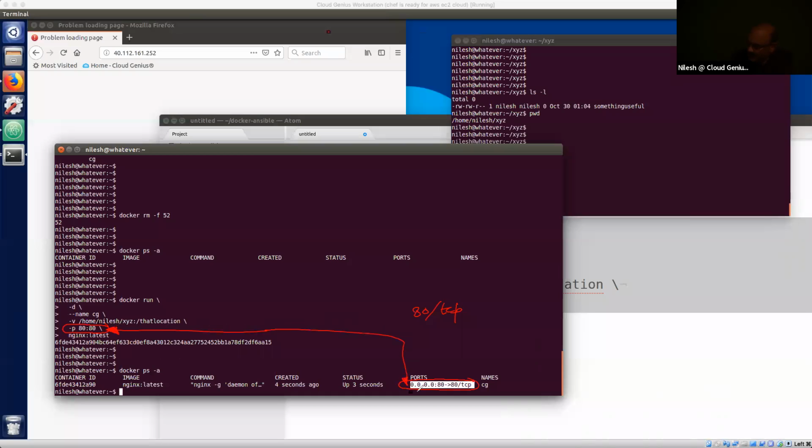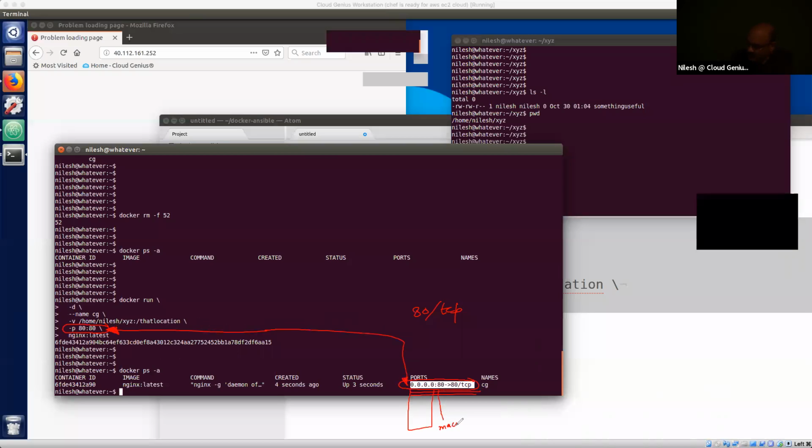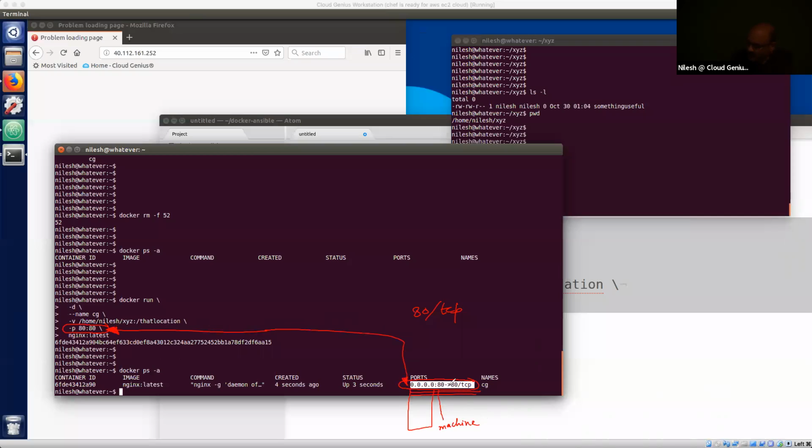But what does it mean? How do you read it? It means 0.0.0.0, meaning anybody on the internet who is able to come on to port number 80 at the machine gets redirected to port number 80 inside the container. That's what it means.